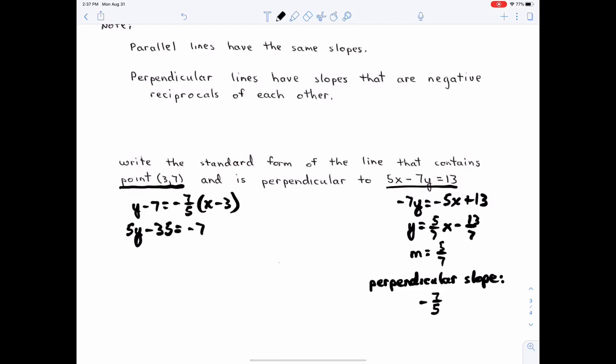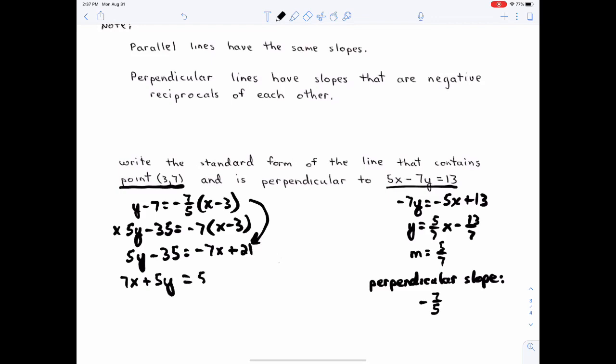equals, and you can skip this step. You have to get rid of fractions. But if you want to skip that, and if you can get rid of fractions and distribute the -7 at the same time, be my guest. If you want to go straight from here to here, please do. And now we'll get the x's and y's on the same side of the equal sign. Again, I like my x's to be positive, so I'm going to move the 7x over to the left-hand side. So we have 7x plus 5y, and I'm going to add 35 to both sides, equals 56.